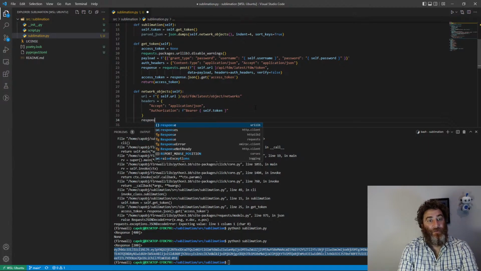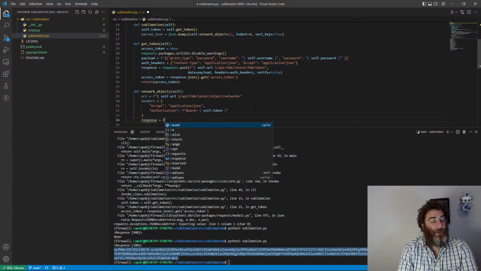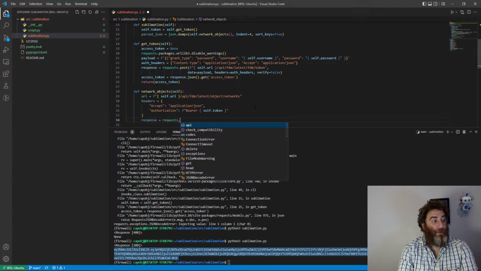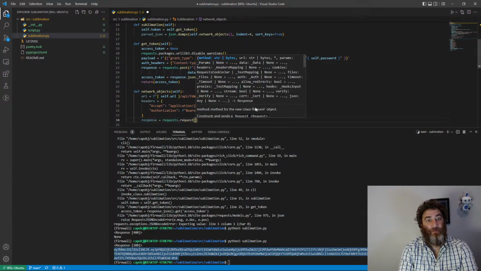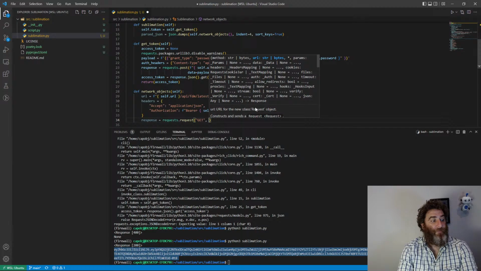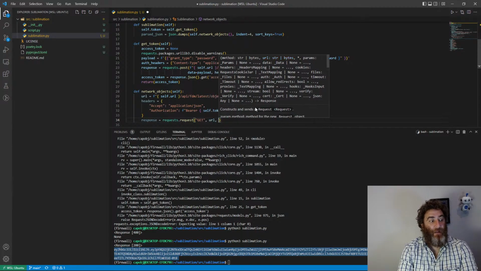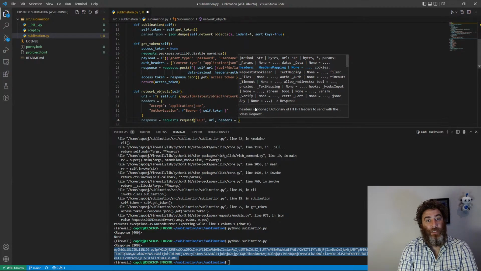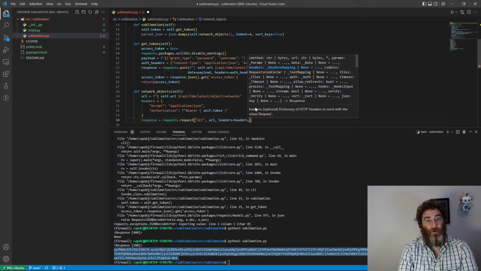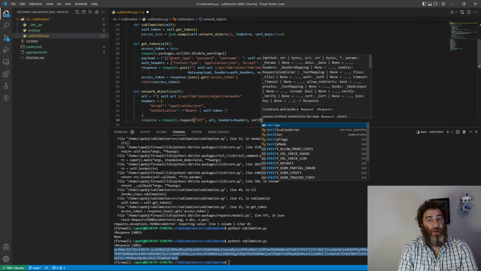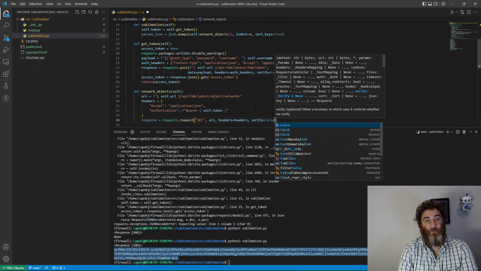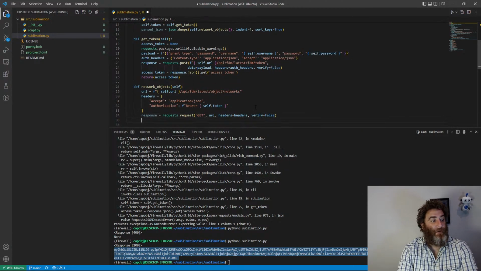So then the rest is going to be pretty straightforward. Response equals requests.get URL, headers equals headers, verify equals false because it's self-signed.